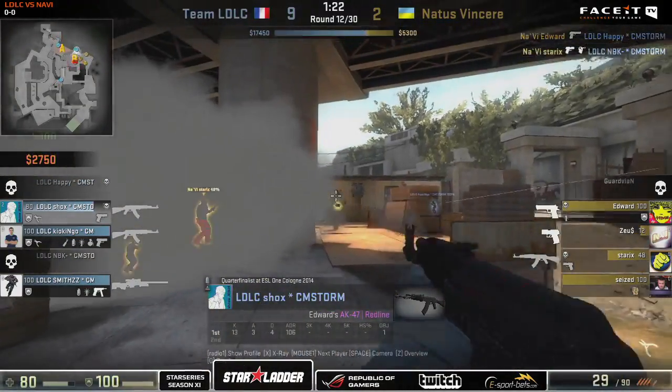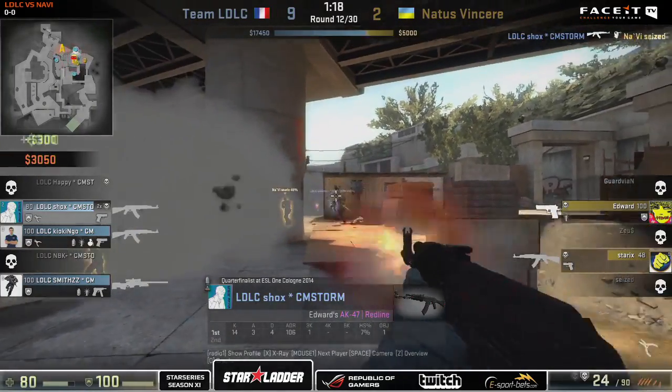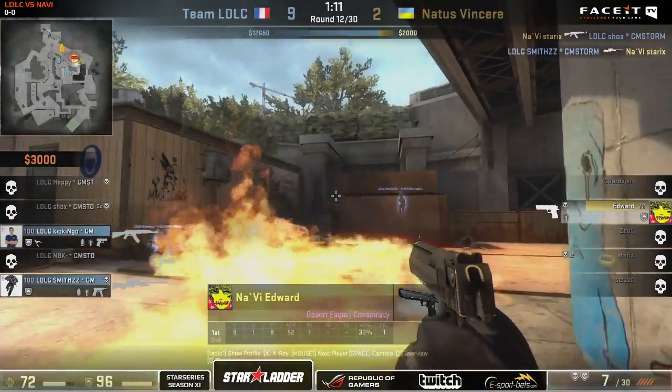Yeah, that was a sick headshot there from Starix. Shox is able to actually save this round, but if he doesn't get another kill or two, it's going to be very awkward. In fact, he does pick up one. The Molotov is going to do some nice damage there to Na'Vi as well.